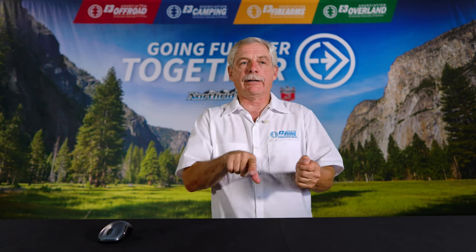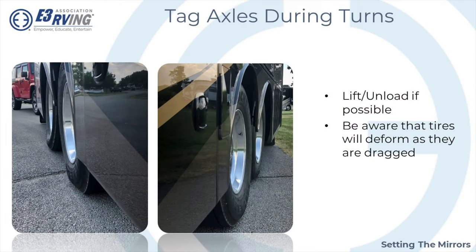So if you ever need to figure out if the wheels are straight or not, you don't need to look out the window. Rather, just take it to wheel lock and go back 2 turns. Now, if you're ever backing and you've got a tag axle, you should always attempt to lift or take the load off the tag axles with the tag axle dump.